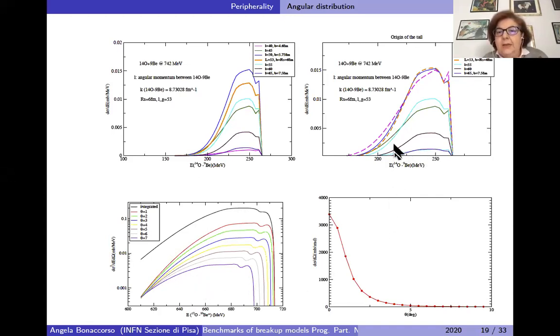And again, I renormalized the case in which the impact parameter was very small, I mean the smallest in this calculation, this 140. And I could see that the shape is the same as what one gets at the largest impact parameter, just the tail is a bit longer. So this suggests that perhaps these tails, which are a bit mysterious, come from trajectories which correspond to impact parameters a little bit smaller than the grazing.